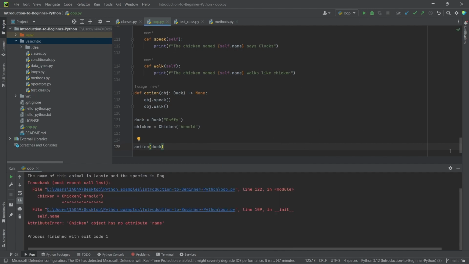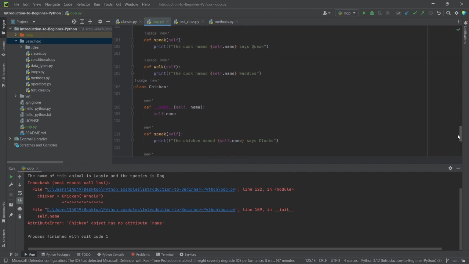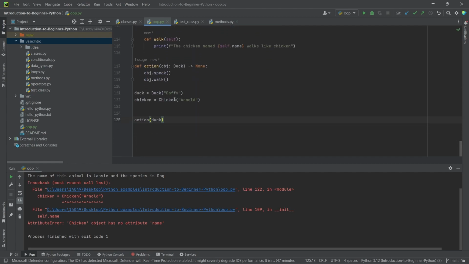no attribute name. Chicken object has no attribute name. It should. Let's take a look. What are you expecting? Declaration. Name is equal to Arnold. Duck name equals Daffy.